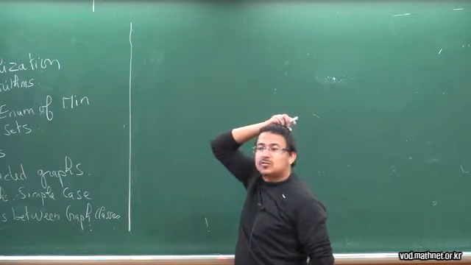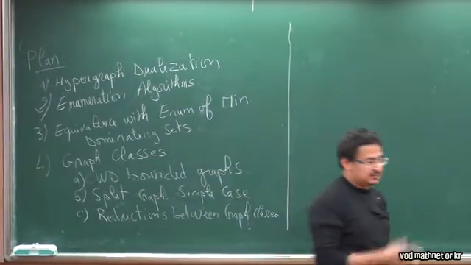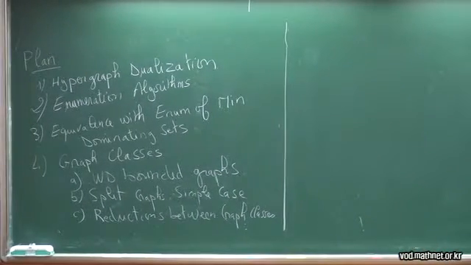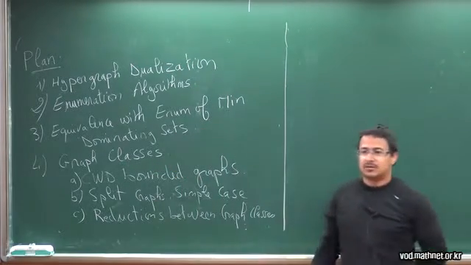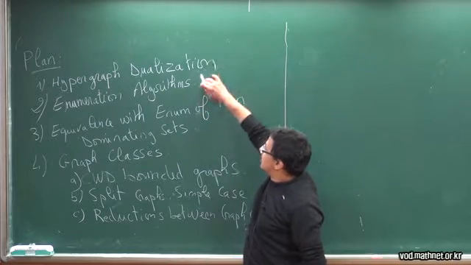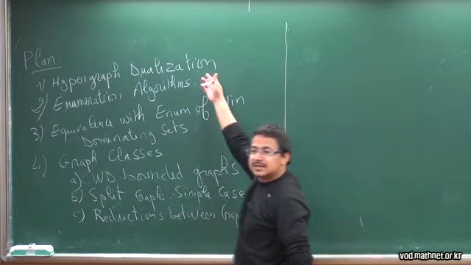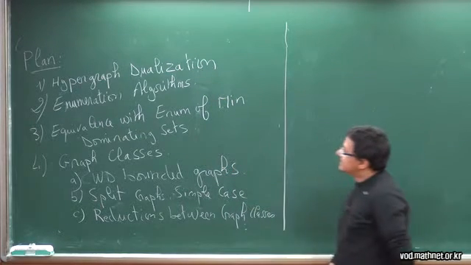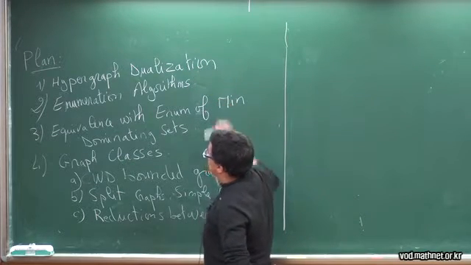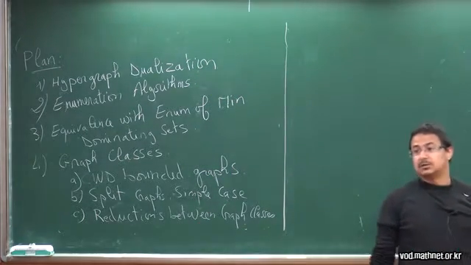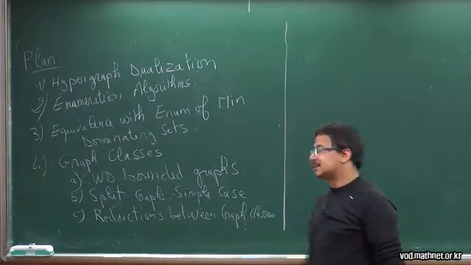So the plan was to talk about a problem that is known as hypergraph dualization, or sometimes called the transversal problem. First, I want to define what the problem of hypergraph dualization is, and what an enumeration algorithm is, because it's a problem that has to enumerate some sets of objects. And then I will make a link from hypergraph dualization to a known problem in graph theory, the minimum dominating set, and here the enumeration of minimal dominating sets.